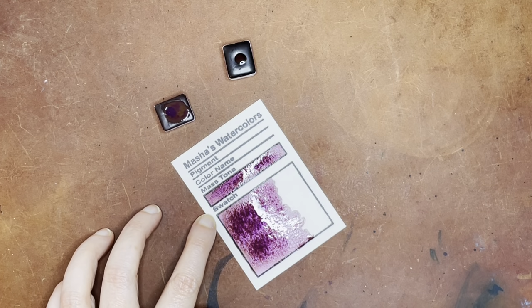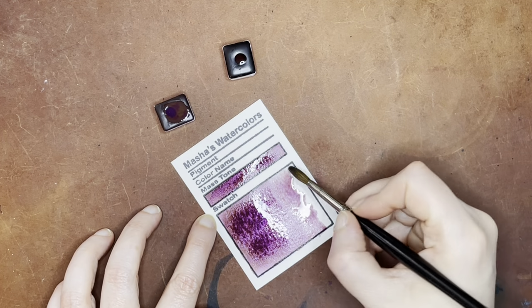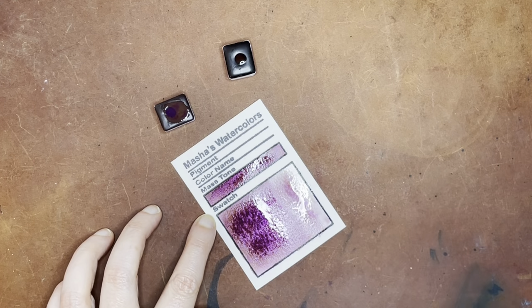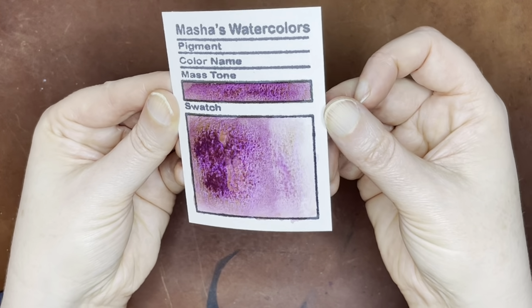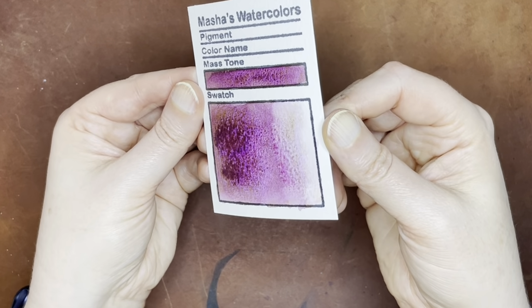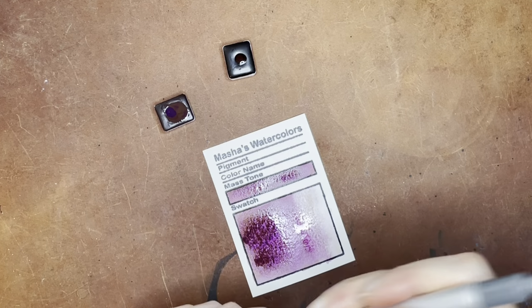Let's see. Okay, so I'm just going to rinse a little bit off, pull it a little bit more, and then completely rinse off and pull the rest of the way to the end of the swatch area. Okay, so again, really getting really nice granulation. I think all of the bigger pans that I got are granulating. And I'm looking off to the side here at the mostly dried samples. The other samples, they're really, really cool looking. I will bring those back out.